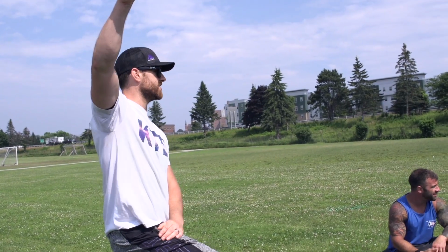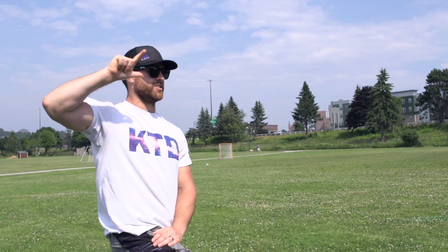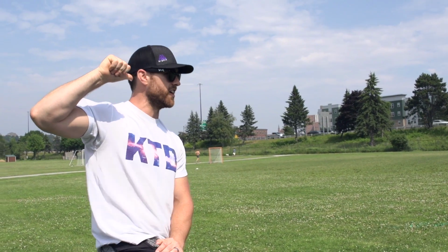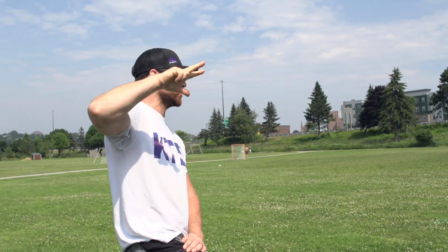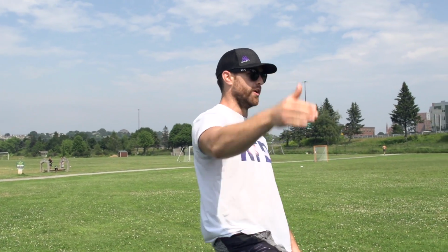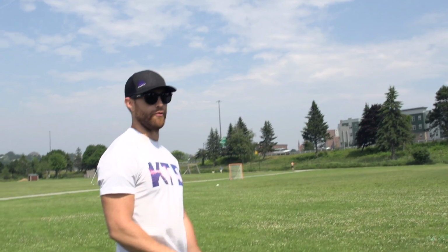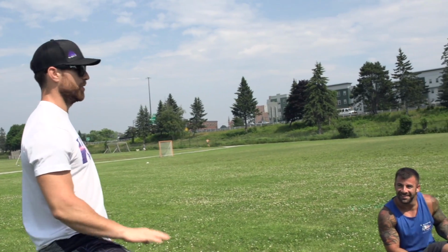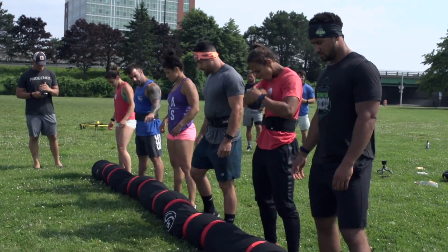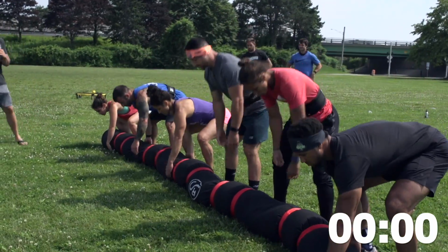10 clean and jerks, 20 thrusters, 30 squats, 40 push press. Same order you guys just did, but 10, one time through. 10, 20, 30, 40. Back Bay's going to go first, and then we get to watch Team Misfit individuals go second. Three, two, one, go. Two, one, go.